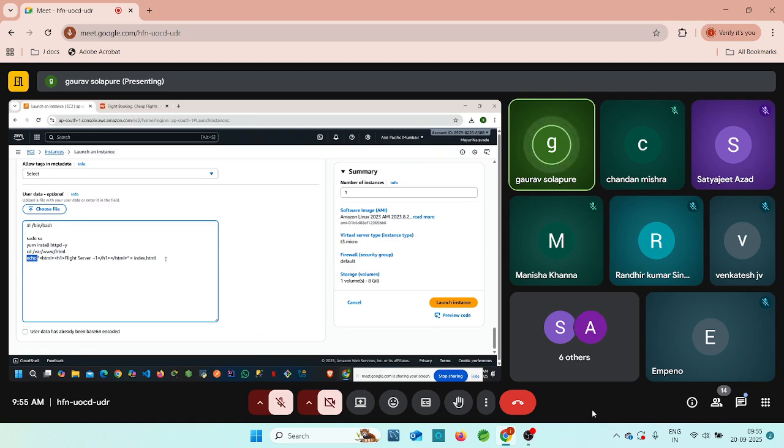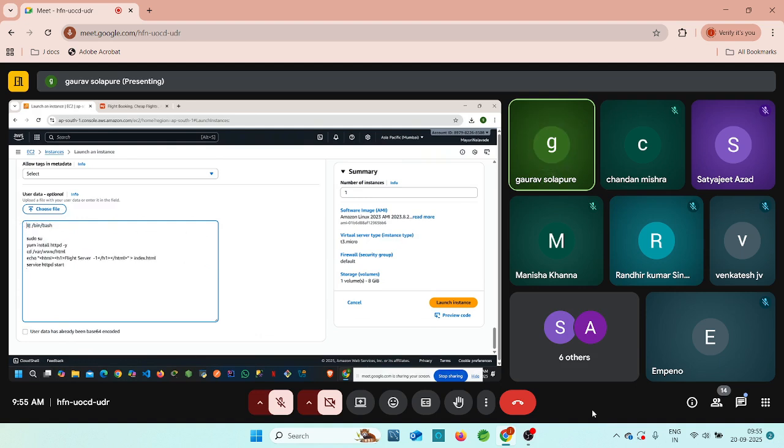Now let me start the service with the help of the command service httpd start, right? Those are the commands. Those commands are going to run our mobile system, guys, right?